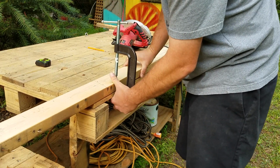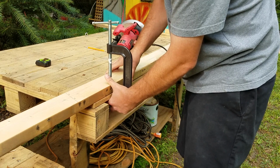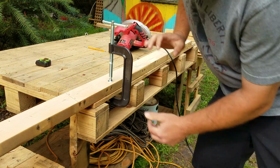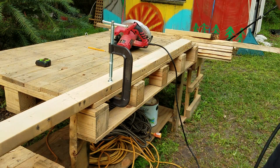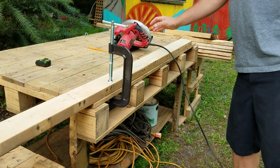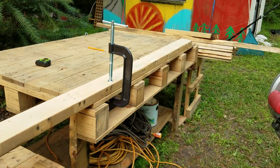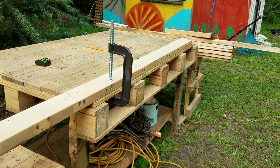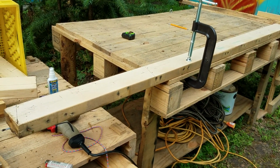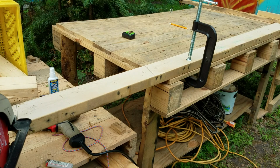Actually, I'm going to move that so that I got 2 cuts with 1 brace. Instead of 2 girls with 1 cup, I've got 2 cuts, 1 clamp. Try out my brand new saw blade and see if I can't lose a finger. Should probably take this nail out of there first, but who am I to be picky? I don't think I'm going to hit it, so I'll take it out later.